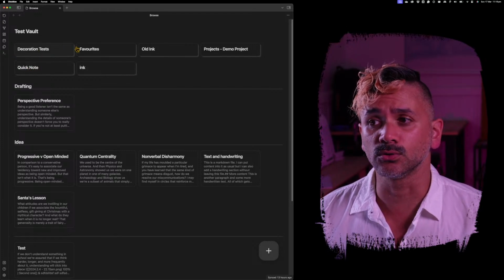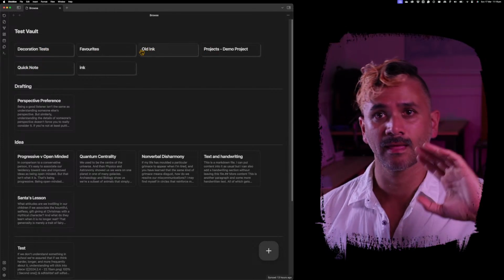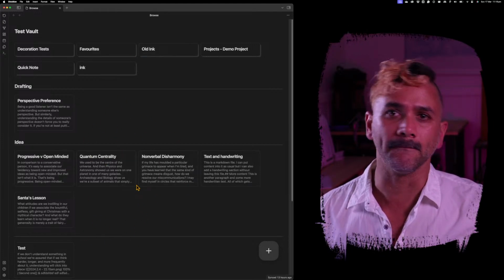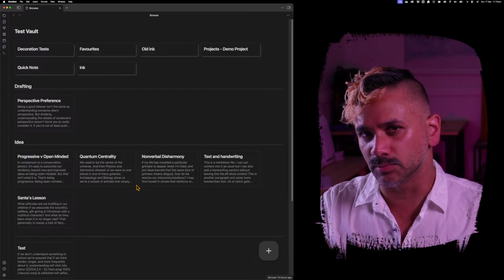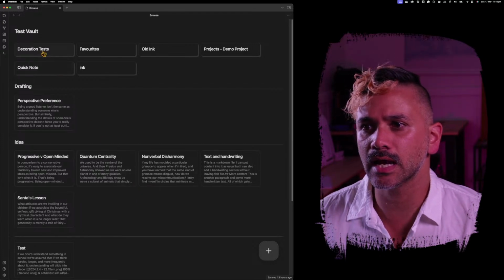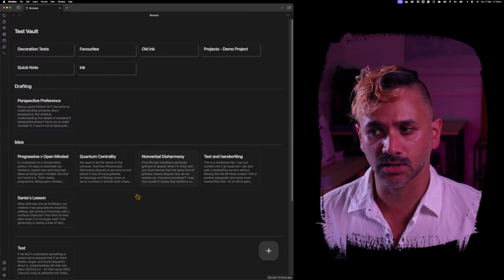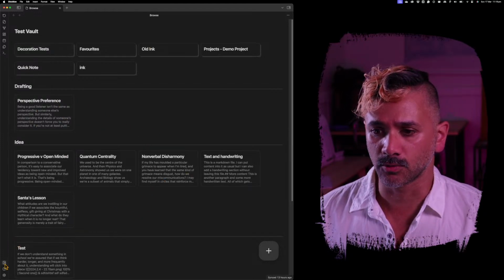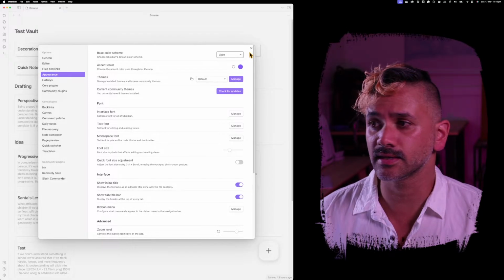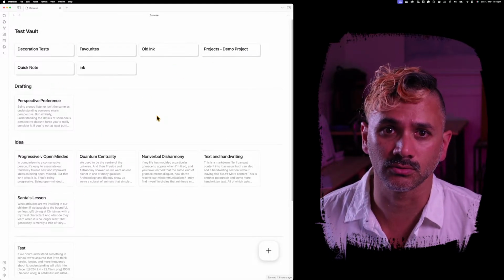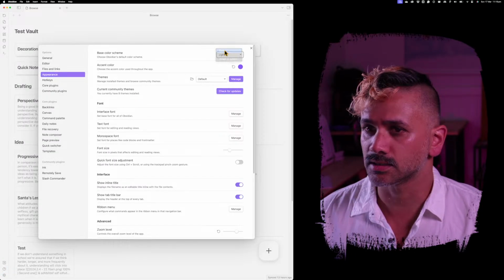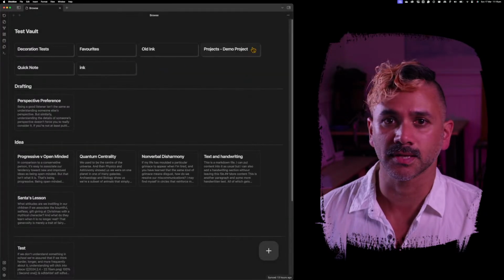Any folder now just appears as a folder at the top. I took out some of the functionality where a folder could sit down here, purely because it needs a little bit more design before I bring that back in. So now all your folders will sit at the top. Your files obviously sit down here. One of the quick changes was it now responds to the light theme. So that should still work if you've got a lighter theme as well. Let's go back because I don't like working in the light theme.